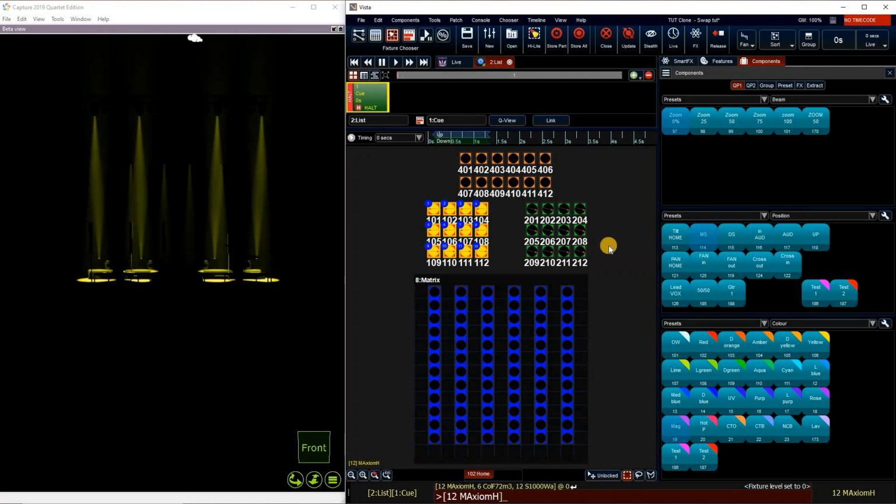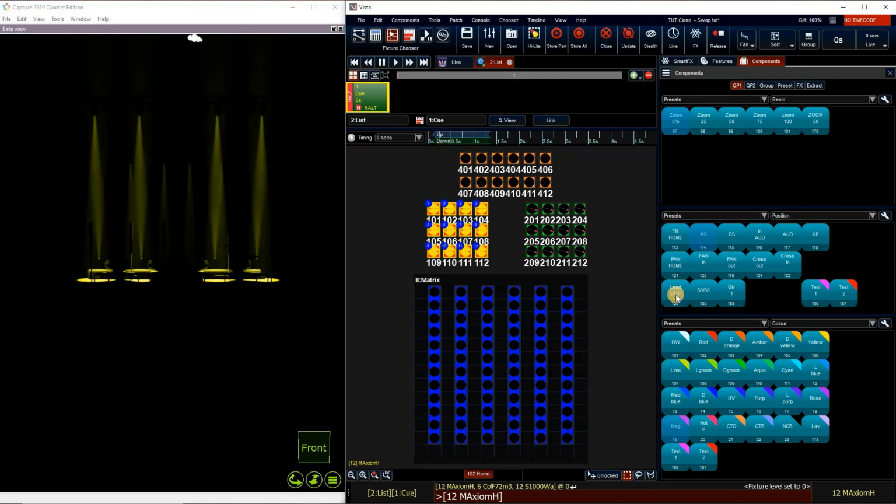So the first thing I'm going to check is my position presets for my tilt home and my pan home. These first two rows of presets are what I call split presets. The first row only contains tilt information, and the second row only contains pan information. I do this when busking, but I also find it useful when programming normally as well. If you want to have a look at how to create these, you can check out my Busking with Vista series, where I go through in great detail how to build these kinds of presets and store them, etc.